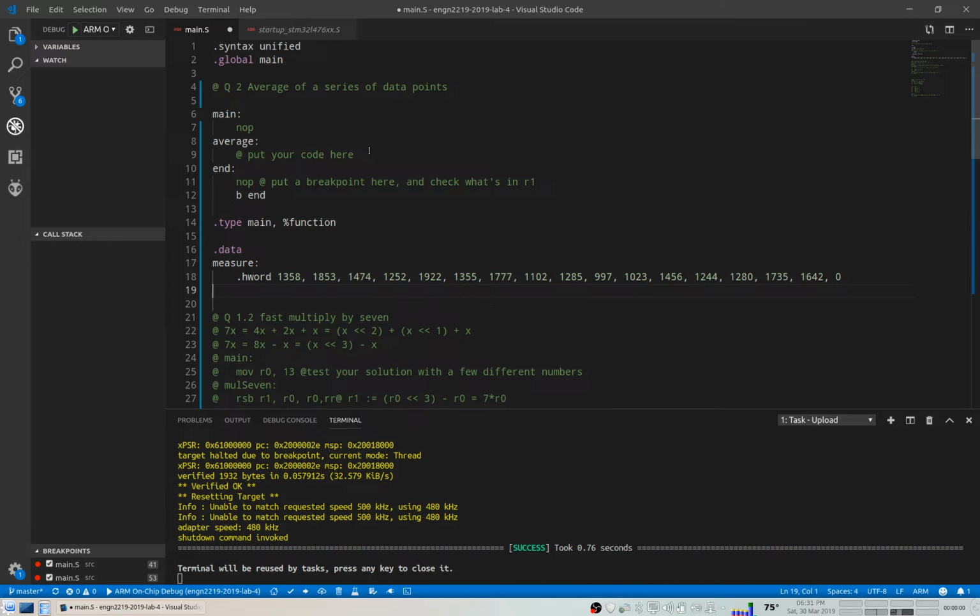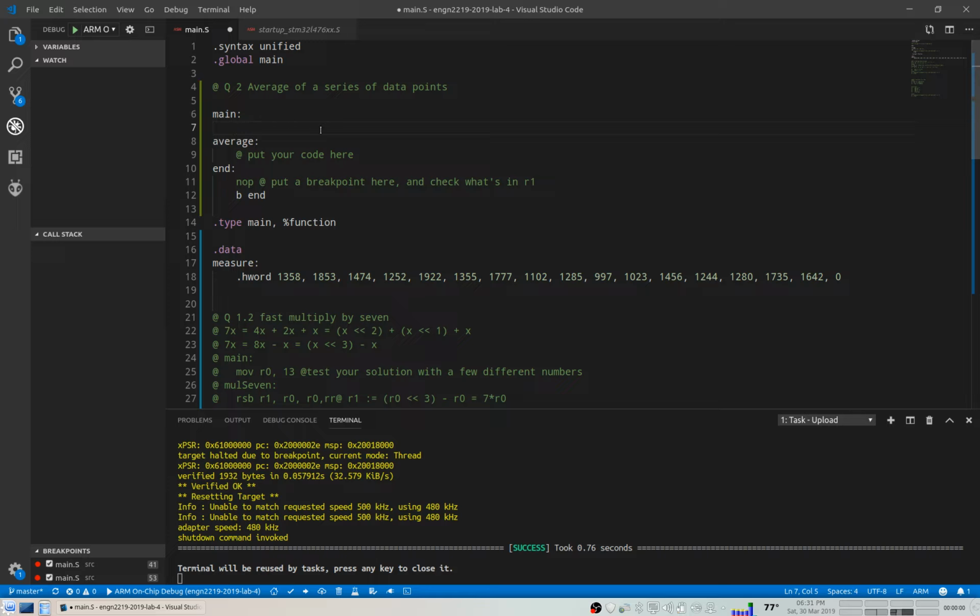So what we're going to do is write a piece of code that reads from this memory address and steps through, adding them all up. We'll also have a register that keeps track of how many I've seen, and then we divide at the end. We're also given in the question that the Ramesh supercomputer has been upgraded, so now we can use the multiply and divide instructions.